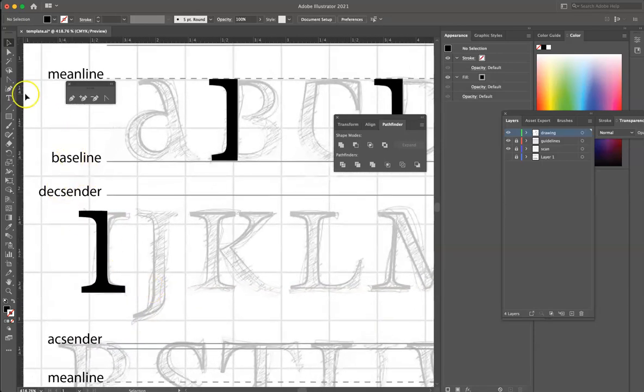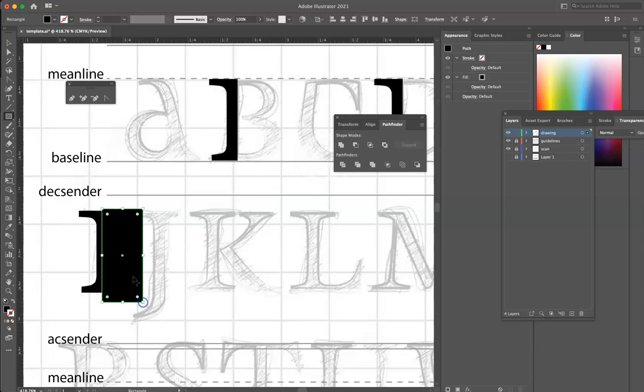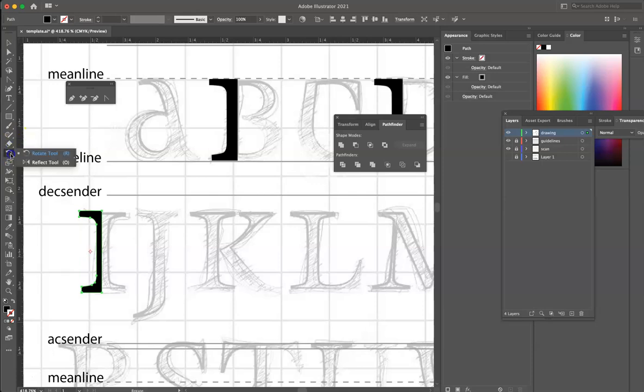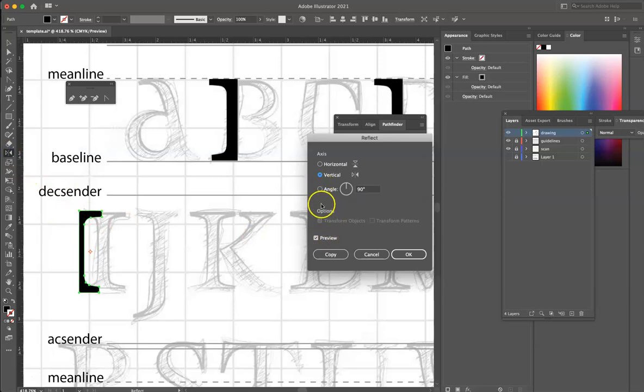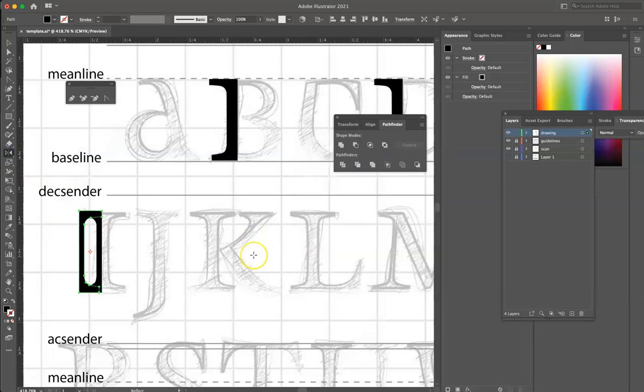And to be honest, one of the ways that I could have gotten away with drawing that part that we just did was I could have cut it in half, front minus back, and then I'm going to duplicate this. Can never remember. Oh, there's my reflect. I'm going to go to reflect, double click, and I'm going to copy it. And then just drop that. And you can see that I'm a little bit off. It needed to be wider.